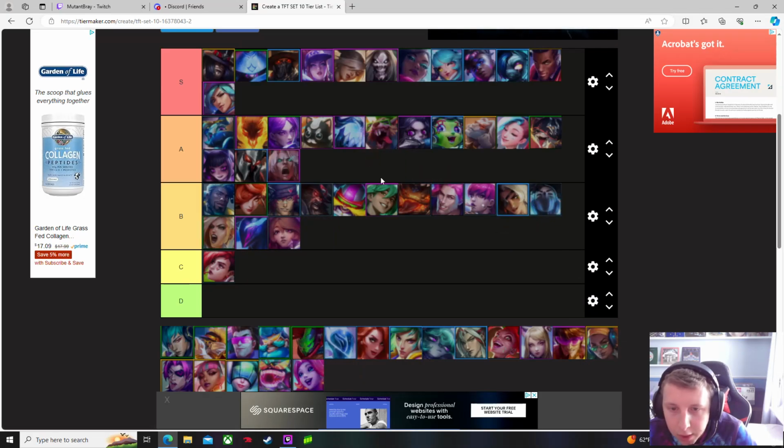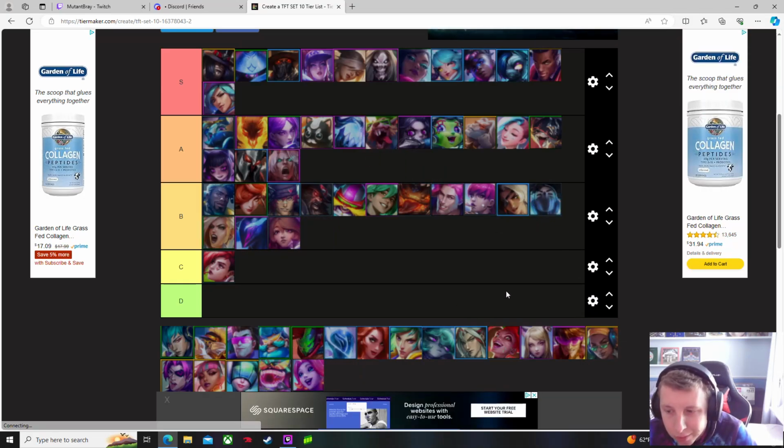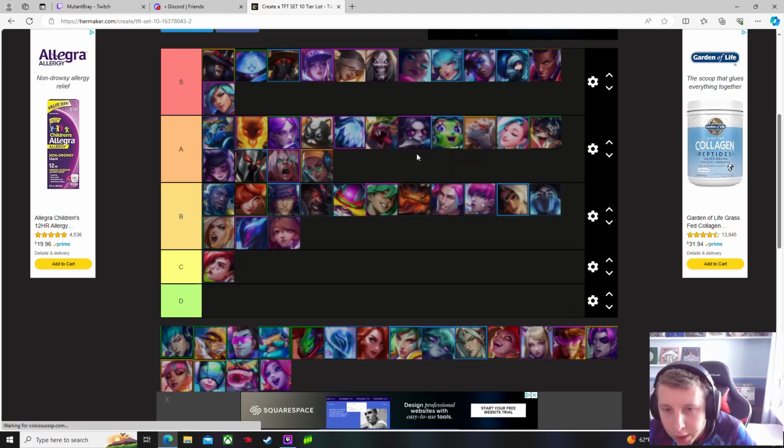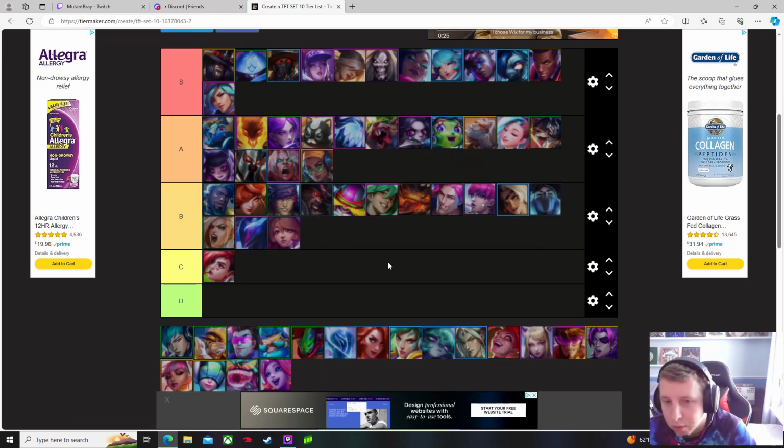Viego, same thing. Just pretty good overall. Nothing really bad to say about him, but doesn't get that umph. Alawi, I'll give to A, mostly because she brings in her tentacles. But if you're not running Bruiser, you're pretty much not throwing her in unless you just want a 5-cost out there.